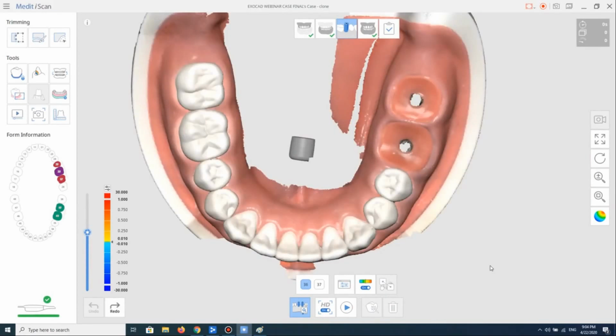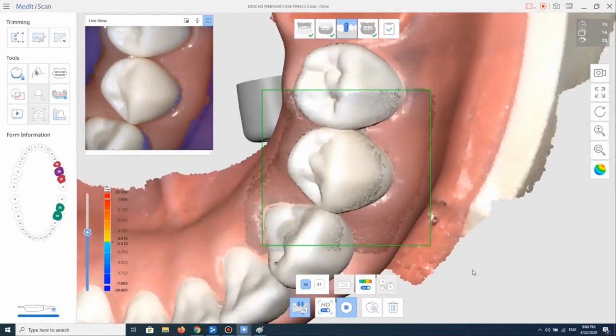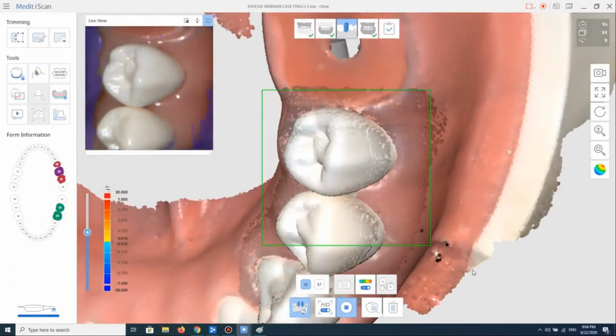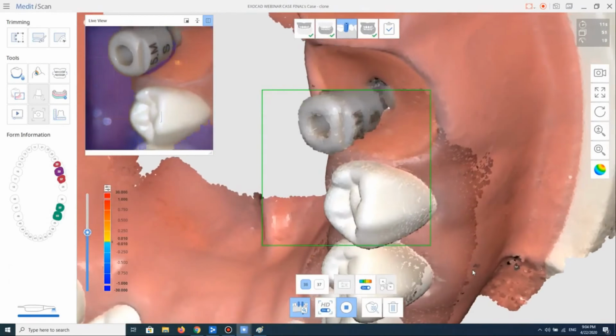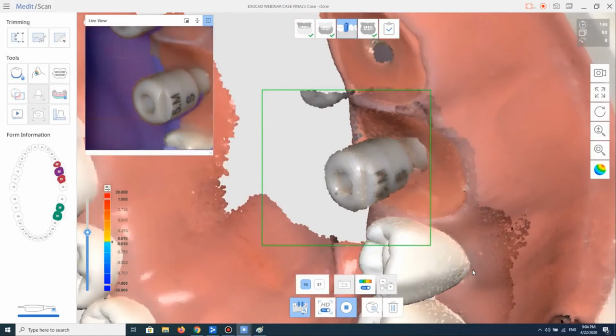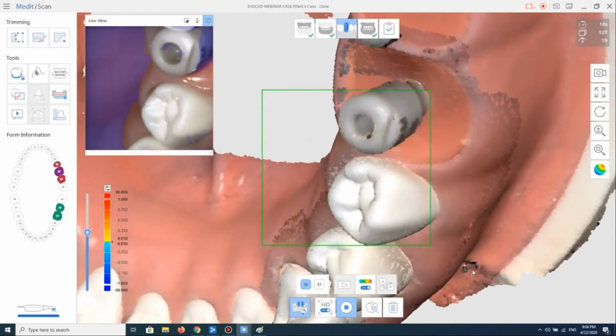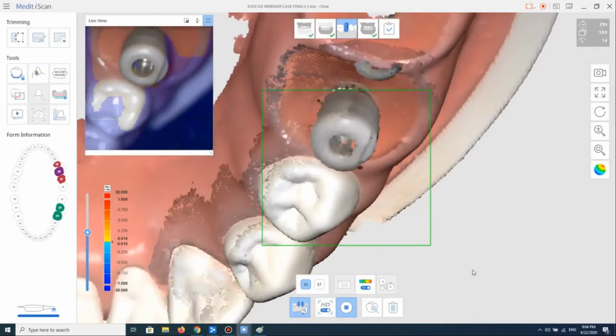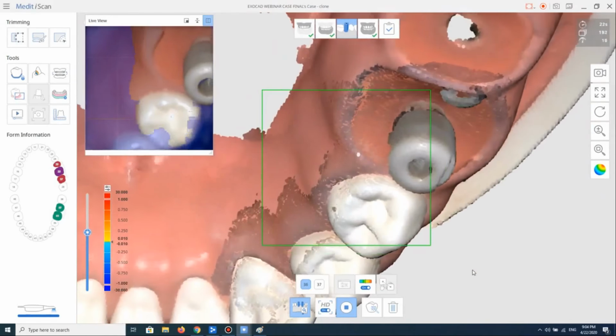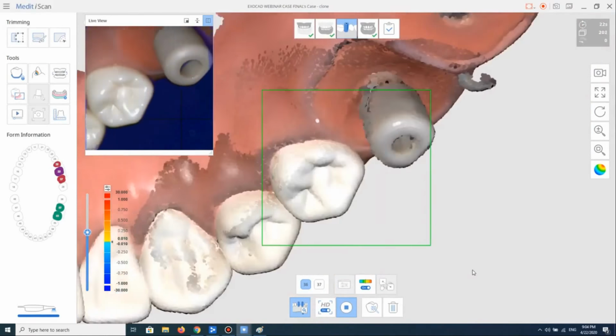So everything is ready, and now we're going to scan with our scan body. I begin. You need to make sure that your data are captured all around the scan body in the best way possible.